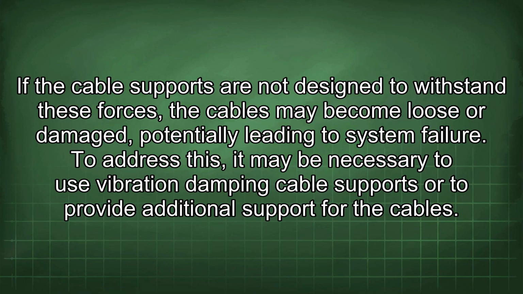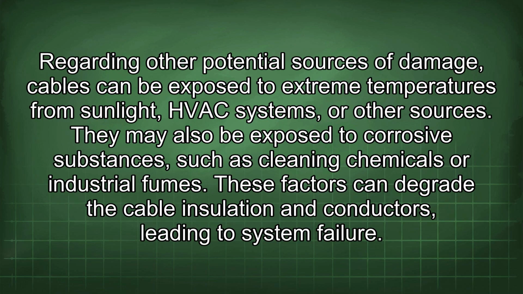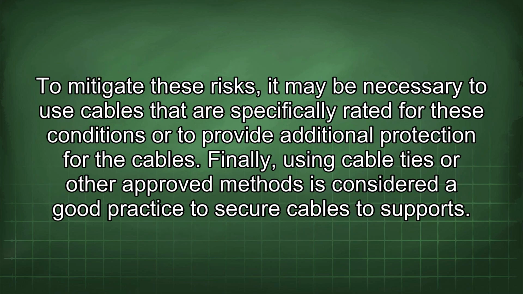Regarding other potential sources of damage, cables can be exposed to extreme temperatures from sunlight, HVAC systems, or other sources. They may also be exposed to corrosive substances, such as cleaning chemicals or industrial fumes. These factors can degrade the cable insulation and conductors, leading to system failure. To mitigate these risks, it may be necessary to use cables that are specifically rated for these conditions or to provide additional protection for the cables.